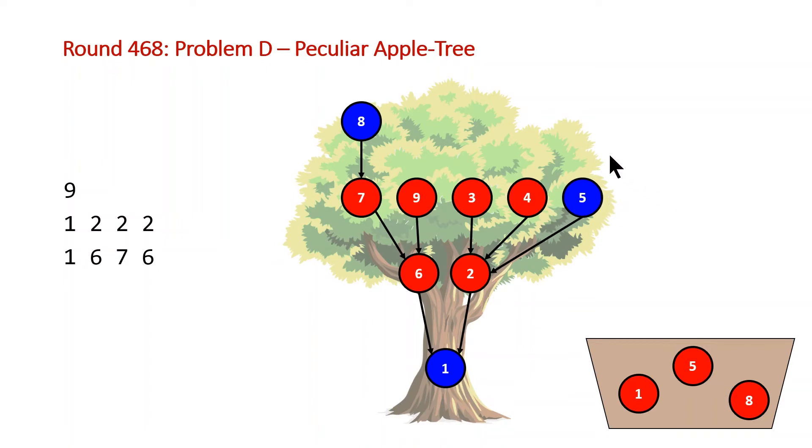And the reason that this works is because we know that for any apples at a certain height they're going to collide with each other at some point. Whether that's at the next level or at the base, at some point all the apples are going to eventually collide with at least one other apple from the same level if there's apples to collide with, which is just going to leave us with either zero or one apples by the time we get to the base for that given level.